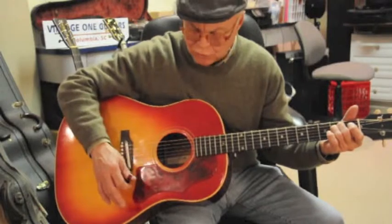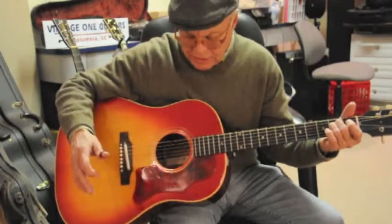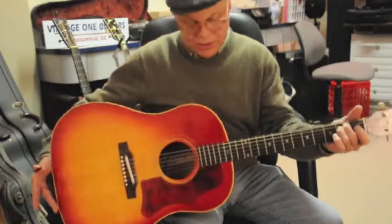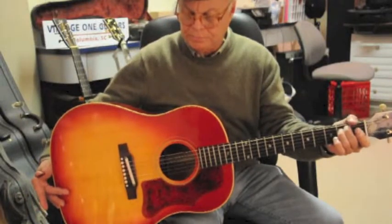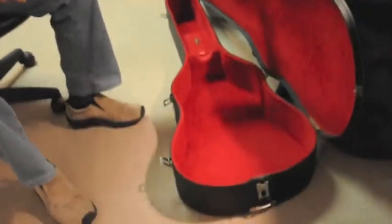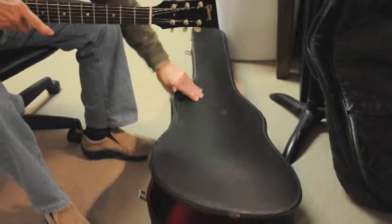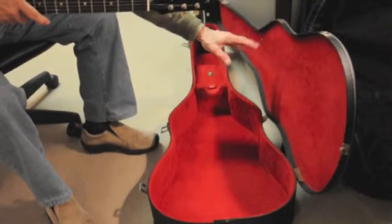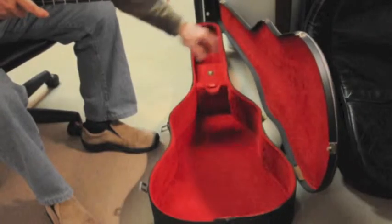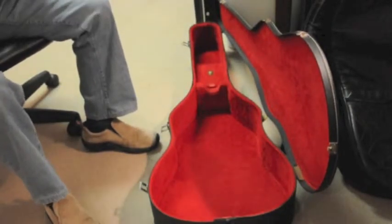And to add to that, I mean, it just rings. That's all I can say about this. Original case, and the case is in about as good a condition as the guitar is, which, you would think there would be some wear on the case. Obviously, no children ever touched this guitar.